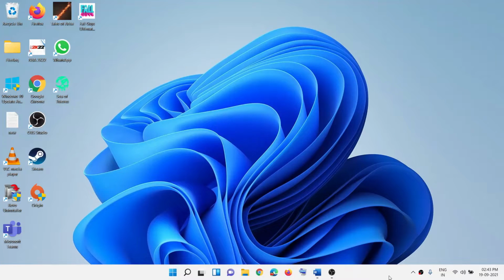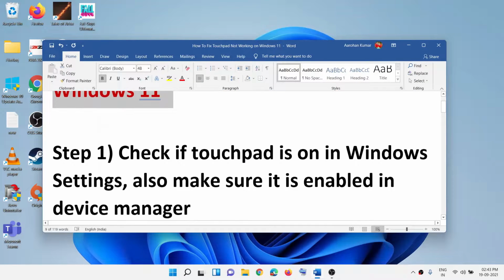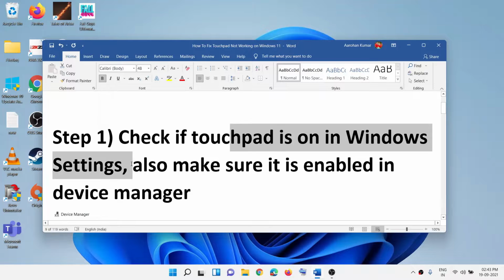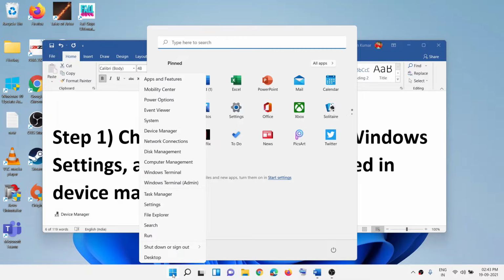Today in this video I'm going to show you how to fix when touchpad is not working on your Windows 11 computer. Now the first step is to make sure that touchpad is enabled in your Windows settings. For this, go to the start menu, then click on settings to open Windows 11 settings, or you can right click on the start menu and then click on settings to open Windows 11 settings.